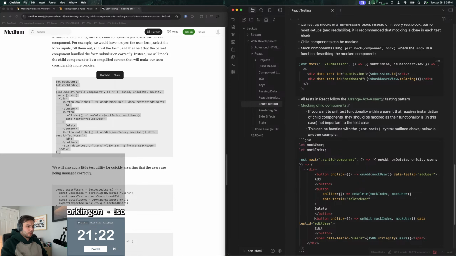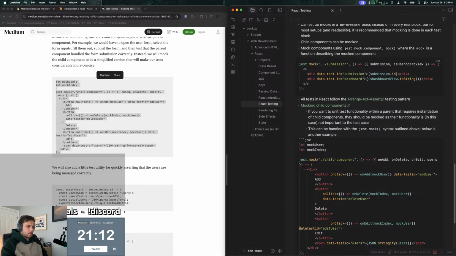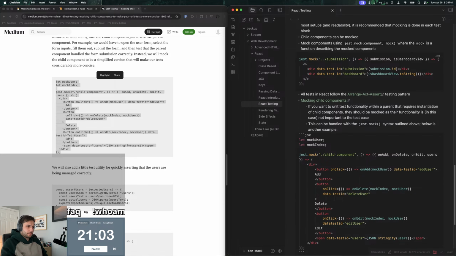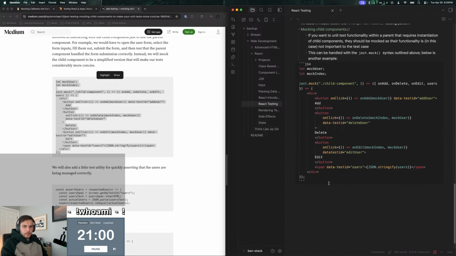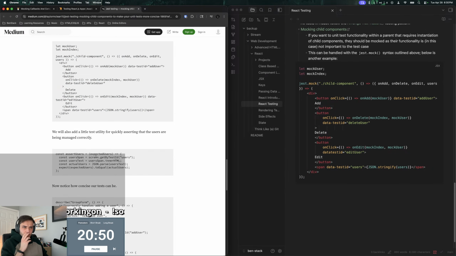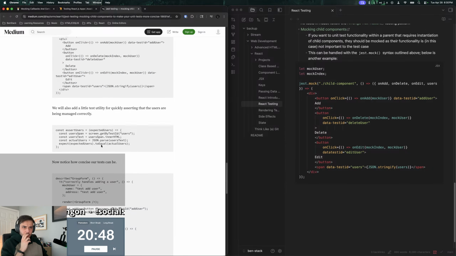There we go. Probably make this like this then. Okay, this is annoying. I wish there were line numbers so I could actually see what's going on here. There we go. That's what we want. Add a little test utility.